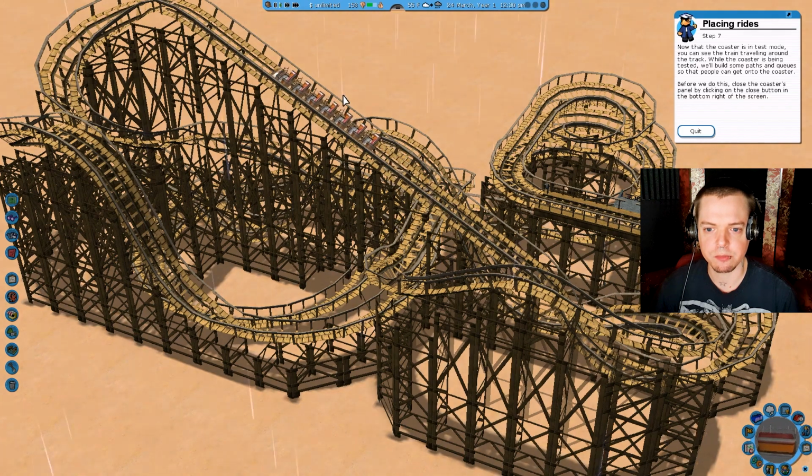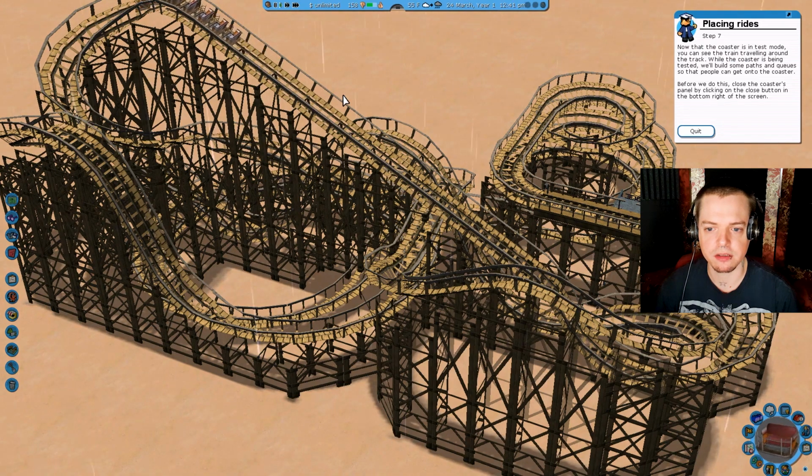Now that coaster is in test mode, you can see the train traveling around the track. While the coaster is being tested, we'll build some paths and queues so that people can get onto the coaster. Before we do this, close the coasters panel by clicking on the close button in the bottom right of the screen.